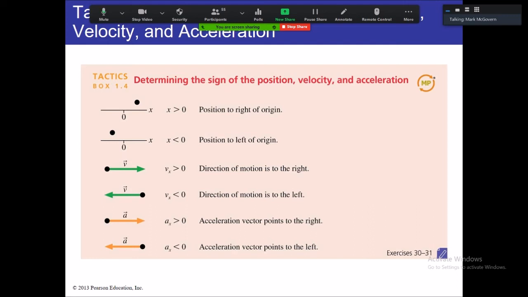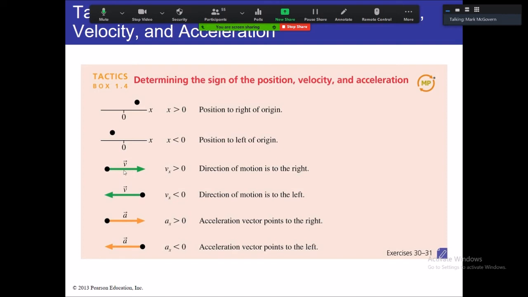Usually up is positive, down is negative. There's a lot of situations where you want down to be positive. So you've got to be very clear when you do your problems to communicate which direction's what. Okay? So the axis drawn here is meant to indicate right is positive. So that's a positive position, that's a negative position.